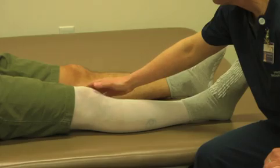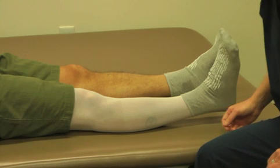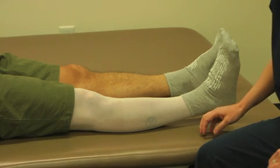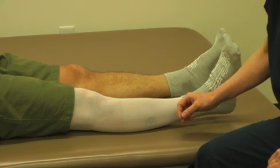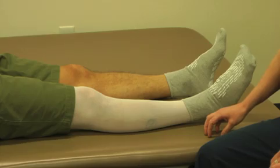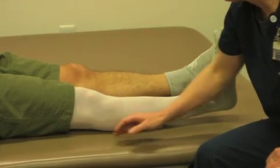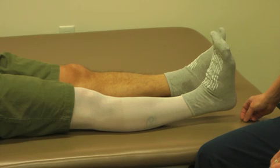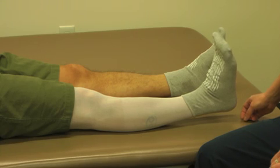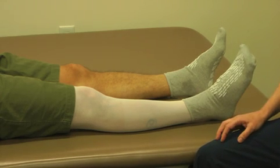And do that again. Tighten your thigh muscle, pushing your knee down to the mat. Hold for 5 seconds and relax. One more time. Tighten your thigh muscle, flattening your knee to the mat. Hold for 5 seconds and relax.